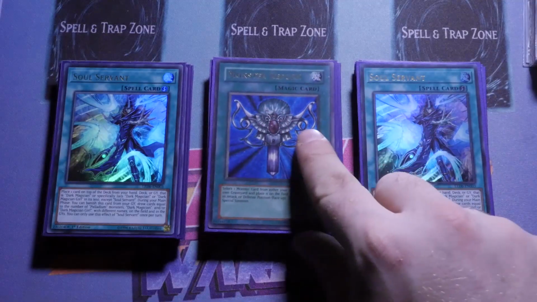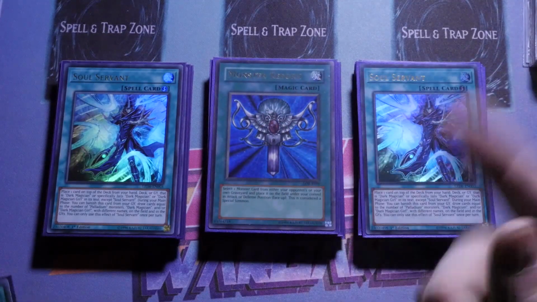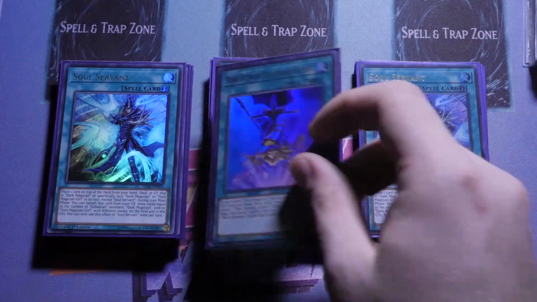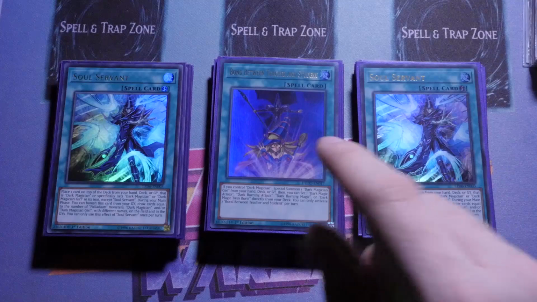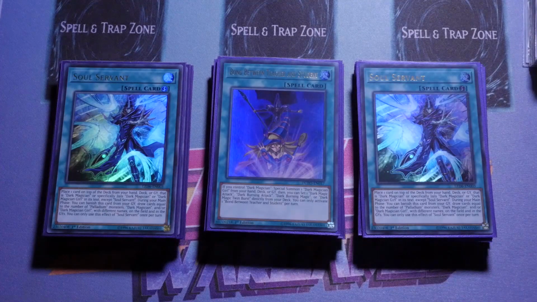Monster Reborn, never saw it. The only time I saw it was when my opponent stole it with Reader. Yay, good job. 1 Bond Between Teacher. If you're taking out Dark Magician Girl and you're taking out Burning Magic, you can take out this as well. Again, I resolved it once, so it wasn't really that relevant for me.